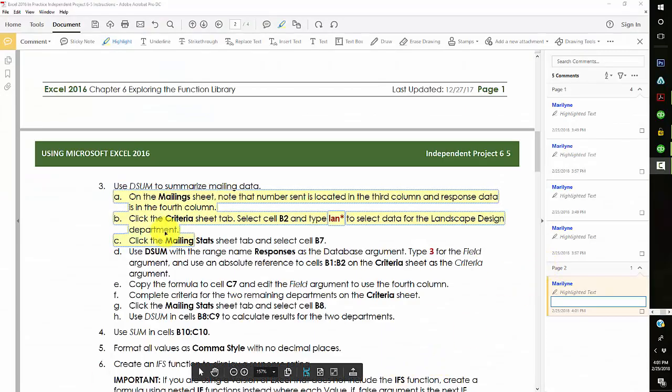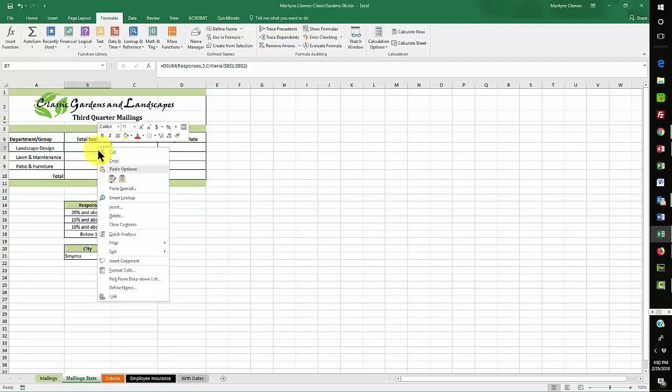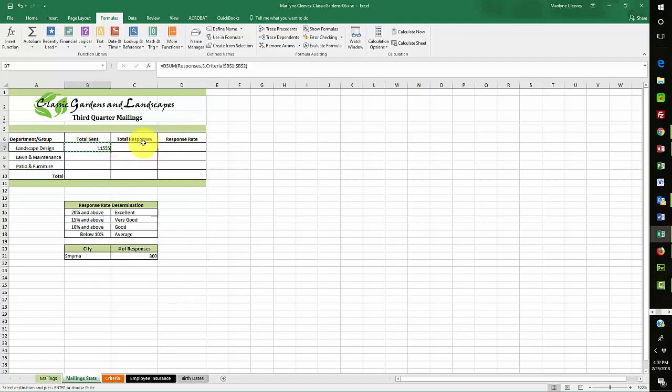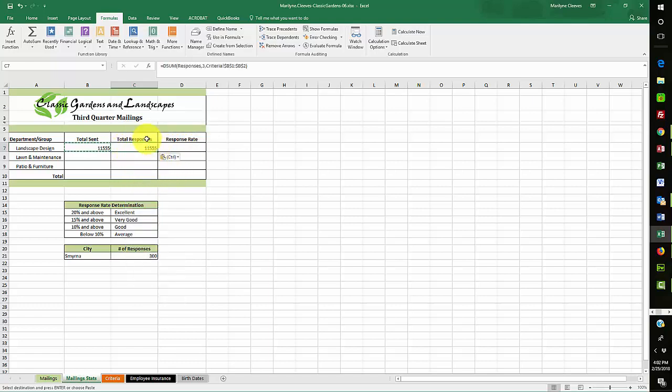So next part of the instruction. They're trying to make it easy for you by copying the other formula and then changing it. And I don't know if that's easier or not, but I'll show you what the instruction's telling you to do. So if you came here and copied this formula you just created, came over to the total responses and pasted, you see it brings up the total from the one in front of it.